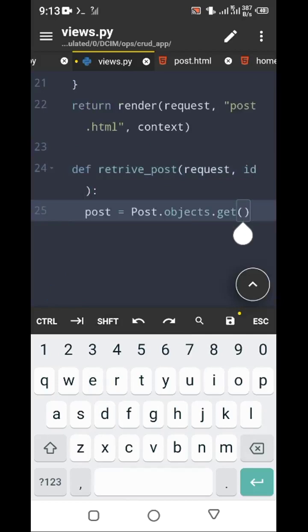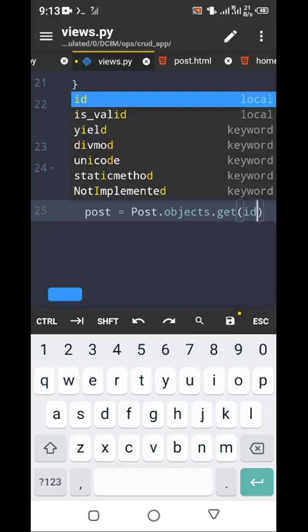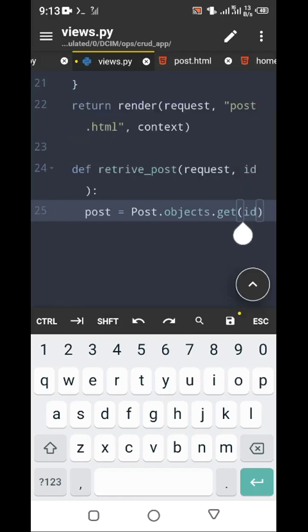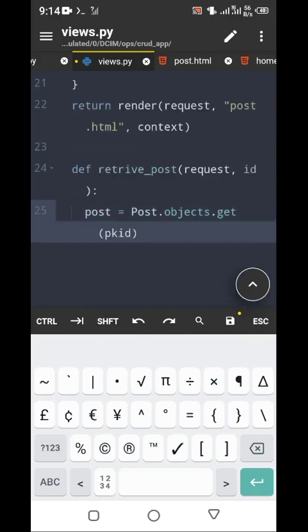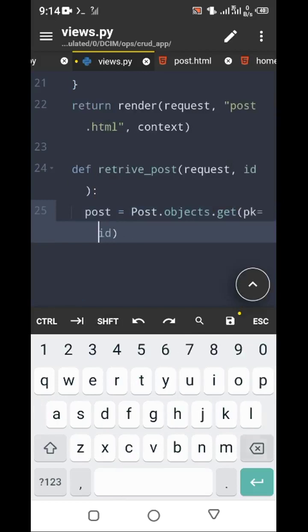Then I can write in here ID, that is the name I have given, and then I can tell Django that the PK it knows means this ID. So this ID that I pass in right there is the same thing as this PK that Django knows already. I think that should simplify things a little bit.